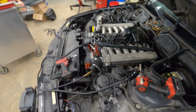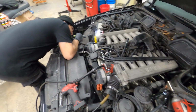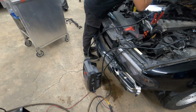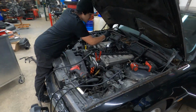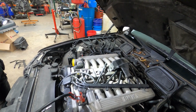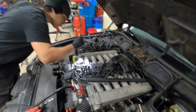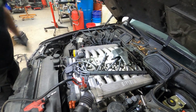Yeah, I think so. We're just gonna take the whole intake off and the valve covers, and redo the valve covers. He's got a $5,000 budget, but we still need to budget in this bumper, which is not gonna be cheap. A couple leaks everywhere. Seems like the valve cover and maybe the intake. We'll redo the intake while we're at it, so I think she'll be running top notch after this.